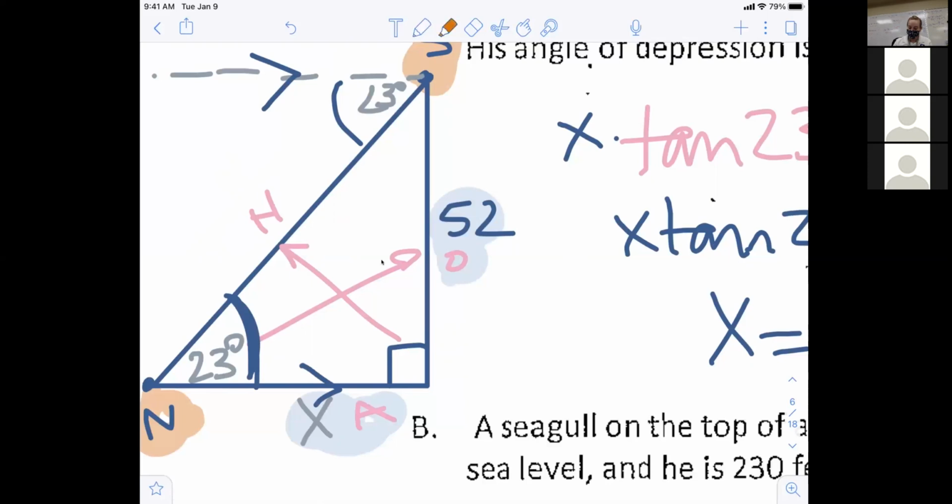What a lot of people want to do is put it in this place right here. This is never a thing. Don't ever put an angle there. It always goes at the bottom. So whether I say angle of elevation or angle of depression, we can put it in this bottom corner right here. Does that make sense? Everyone okay with angle of depression? We had to review it last class, so I wanted to make sure we were good.